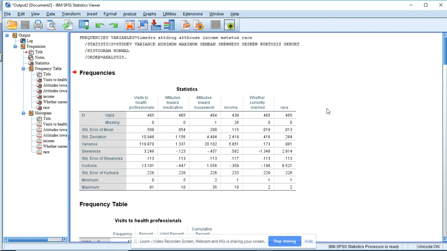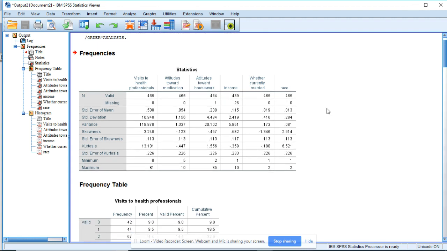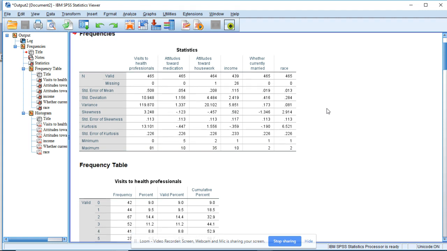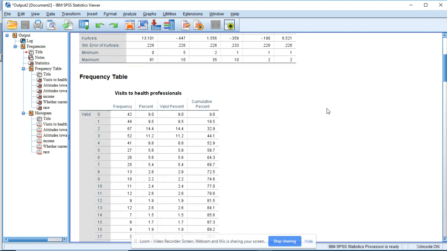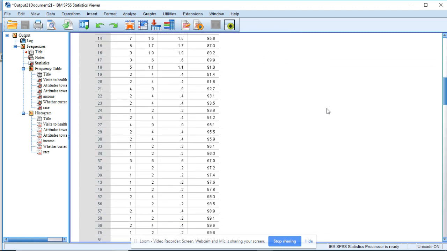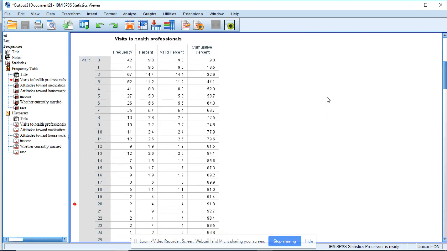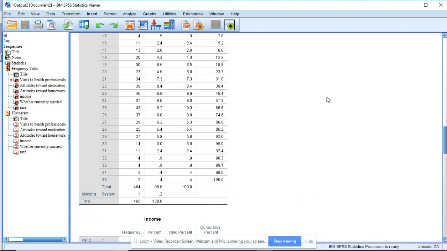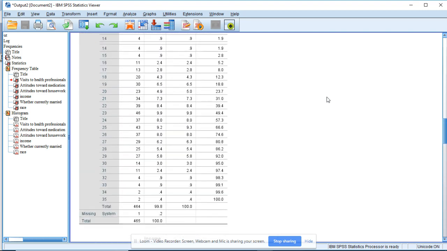And so now we have some information, and we're looking for some specific things. First, we want to make sure that the data has all been entered correctly. And if it was not entered correctly, there would be values that would be outside of the normal ranges, perhaps. Certainly, there could be errors that are not particularly detectable, but we're looking for major mistakes. And so if you look at the different tables that you have below, you can see that they all do fall within the range that they are supposed to. And we'll look at the histograms in a second.